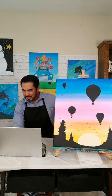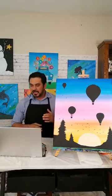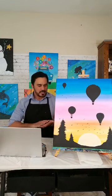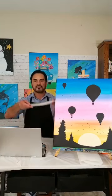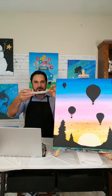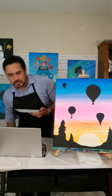Cool. Let's see, what should I put paint on if I don't have a paper plate? That's a question from Jennifer. You can have pretty much any surface, even a regular dinner plate would work. Ceramic, anything that's not porous that the paint won't stain will work. If you don't have a paper plate, mine's a styrofoam plate, but you need a plate like this so you can put your paints on it.